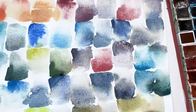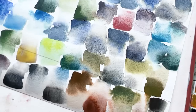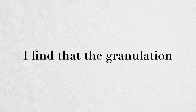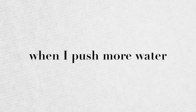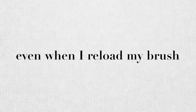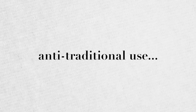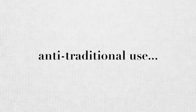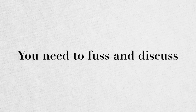But the point here, friends — truly the point, not the color names — look at what is happening to these colors. Granulating pigments like to be bullied. They like to be pushed around. I find that the granulation pops more when I really add some friction to the page, when I push more water onto the page, even when I reload my brush with the pigment and add some more back in and repeat the process. These colors are kind of anti-traditional use — they beg you to fuss with them a little bit more than you would expect. You need to fuss and discuss with your granulating pigments for them to really show off.